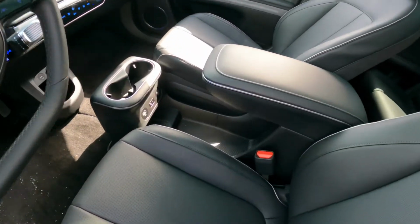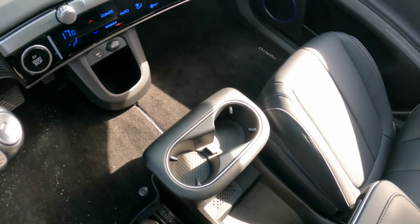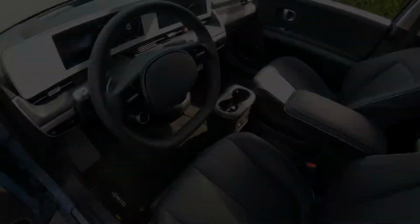So this means you've got more space in the center console. This center console, you're able to move it to have more space. A lot of space here also in the center. I've got a place to recharge our phone. We've got some USB ports and all that. Really a lot of space here in the center part. Because this is an electric car, we don't have the transmission and all the drive shaft and all that stuff. A lot of space for my head, my shoulder and all that.